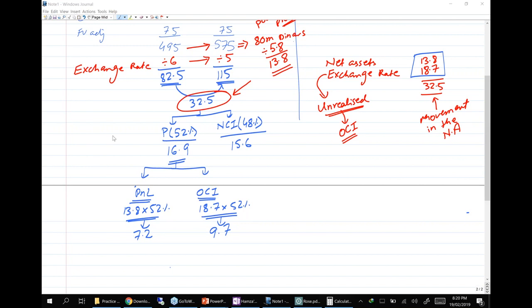Mohammed Rayyan is asking whether the exchange difference should be taken in the individual financials or only in the consolidated financials. All of the workings that we are performing right now relate to the consolidated financials. So in the individual financials, there is no exchange gain or loss. This exchange gain or loss will be taken in the group financials.